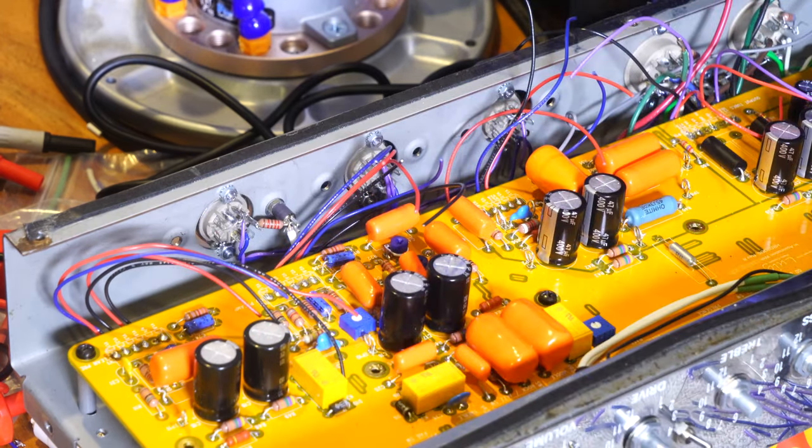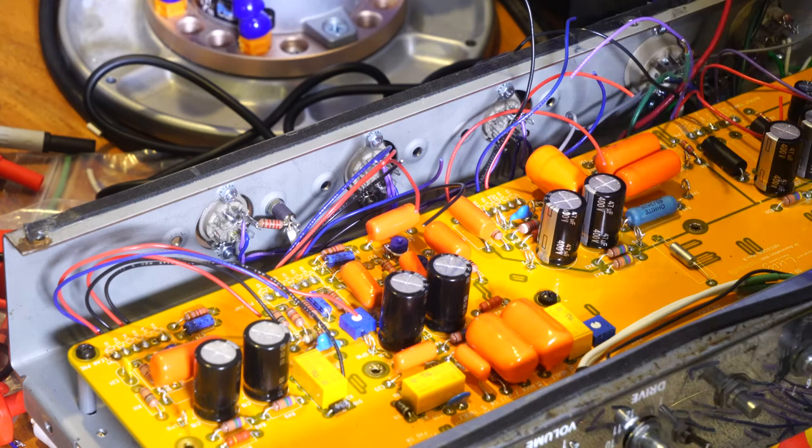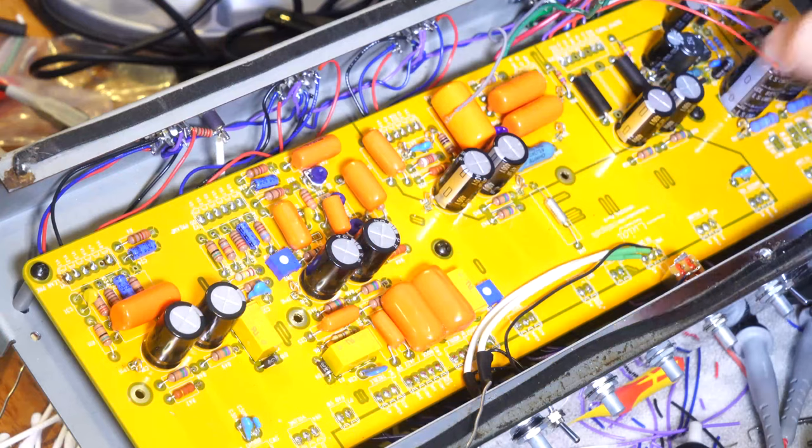Exactly, so anyway, at any rate, I am going to fire up the soldering iron. I did fire up the soldering iron. I'm going to turn on my fan and I'm gonna get soldering. I'm going to reposition the camera now also in the crib over here, so I'll be back in a minute.